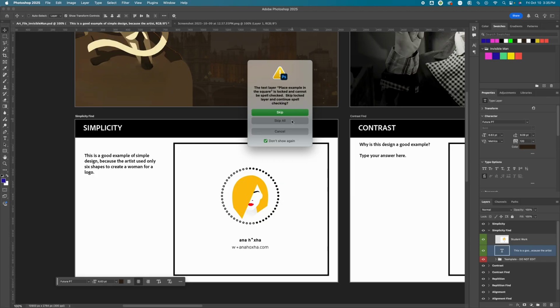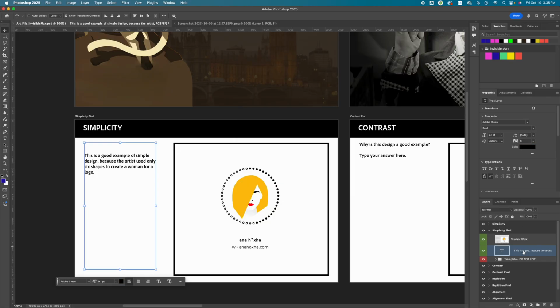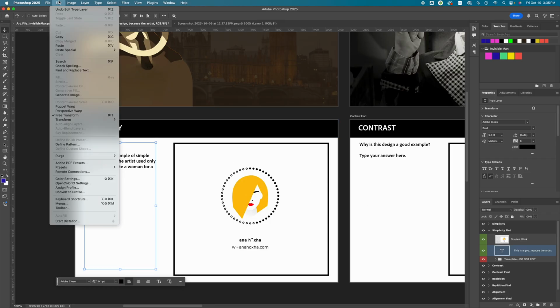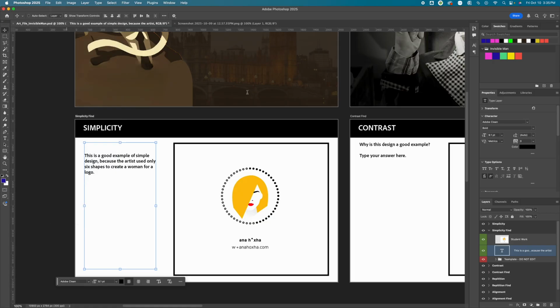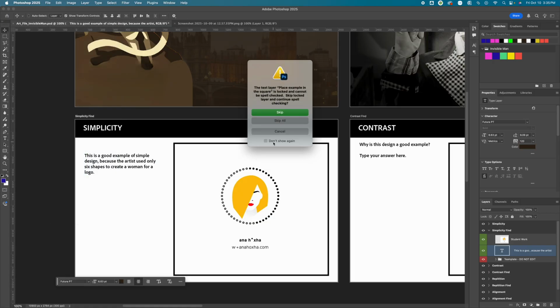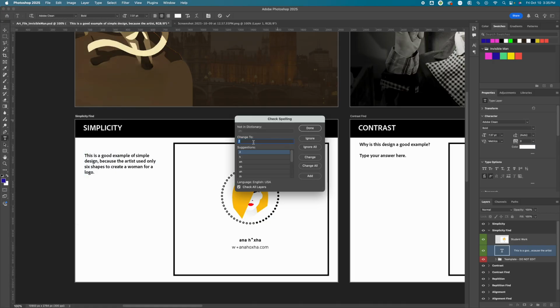All right, and then we're gonna hit okay. Oh, it's locked. Okay, so guess what I can do? Oh, well, it's just saying it can't do that. So we're gonna go to edit, and say check spelling. Okay, and then we're gonna hit skip all. And it's showing me some different things. We can hit ignore, ignore all. Ooh, I don't know where that is.